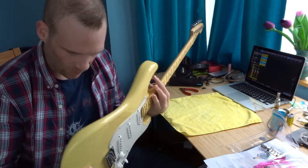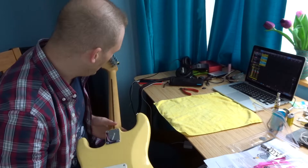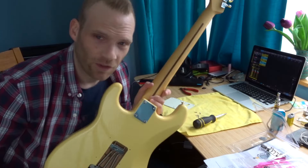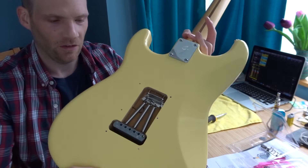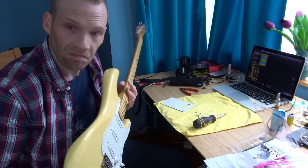It's probably because I've got the trim flat against the body, but I've got to take the back plate off to get to the spring claw. Another small interesting point about these Mexican Strats — you can see where some economies have been made. They no longer paint the inside of the cavity. Normally that would be painted, quite a rough paint job, but they're obviously painting the guitars and then routing them afterwards, which doesn't bother me at all, but it is what it is.